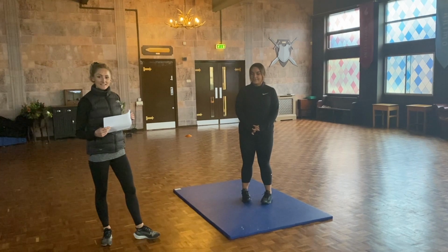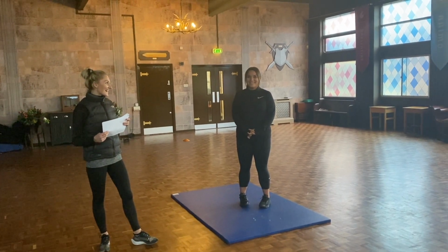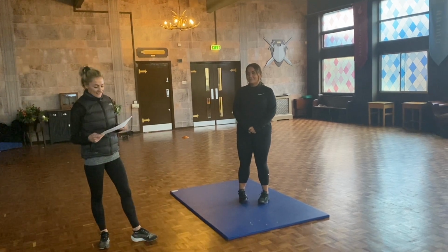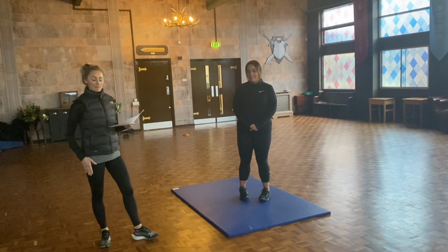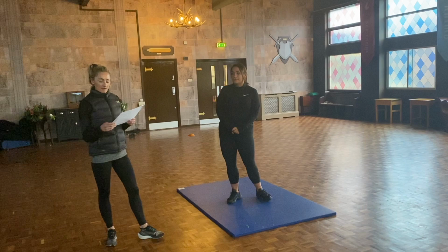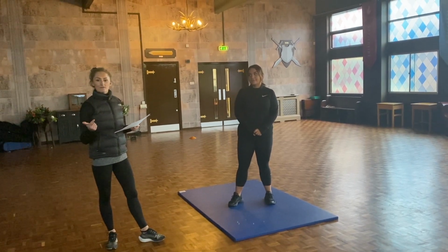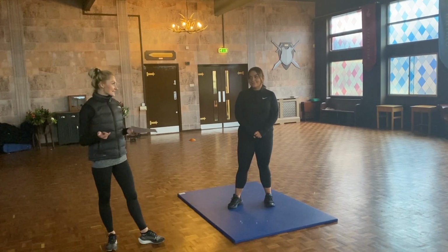Right, this is activity 2. We have Miss Cullen here, who you are going to see if you can beat. You are going to work on your lower body. You're going to be doing 1 minute of squats, 1 minute of lunges, and 1 minute of jumping on the spot. Miss Cullen, are you ready?